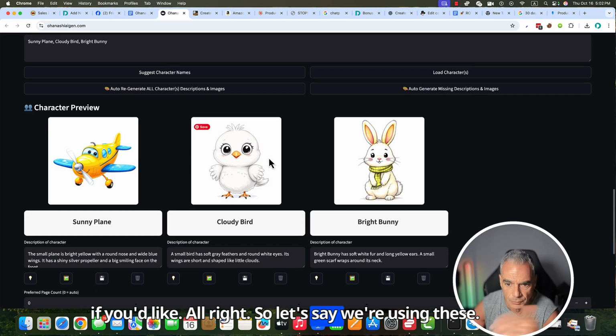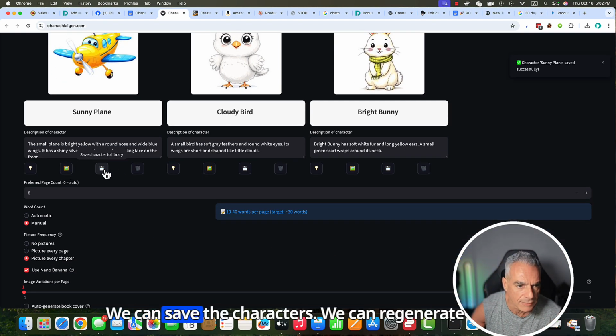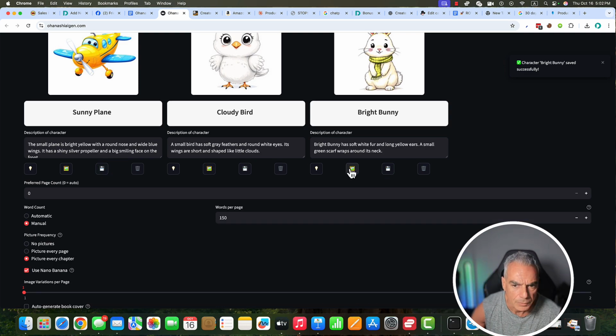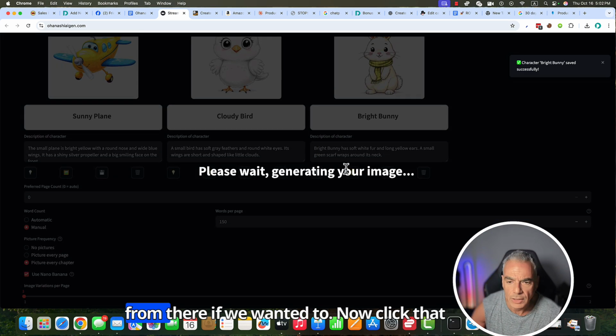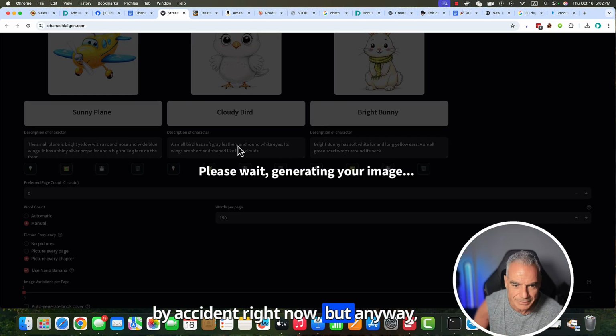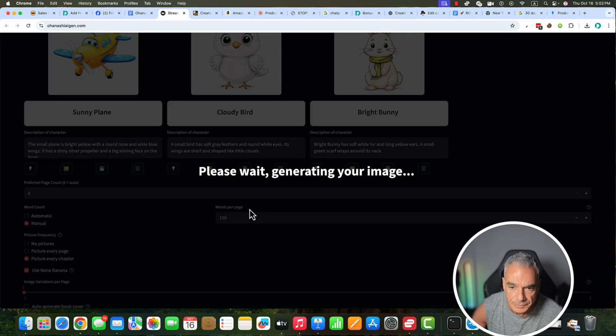All right, so let's say we're using these and everything's good. We can save the characters. We can regenerate from there if we wanted to. I clicked it by accident right now, but anyway. And you can see the manual part, the words per page changes.